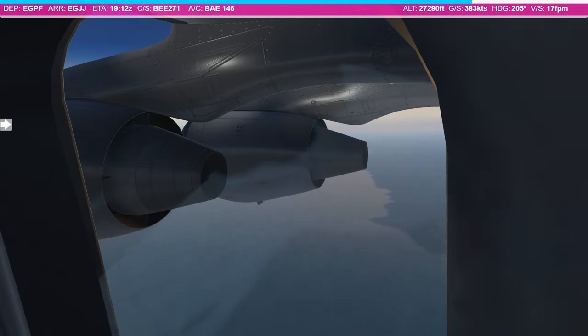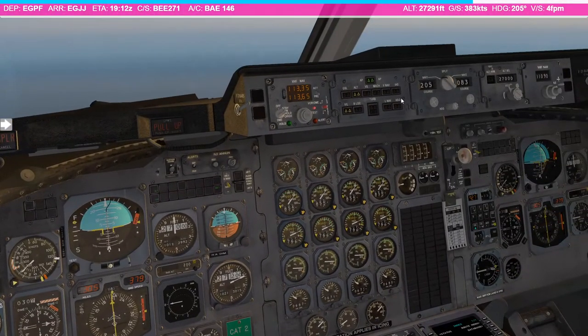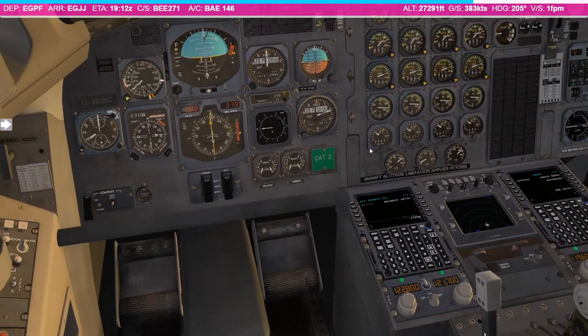Lauren Beast is not all throttle VNAV, I mean. Yeah, the VNAV at the moment, I don't know how to use. And it's that simple. I don't even want to comment on it. It has a VNAV button. I don't know what that's based on. Yeah, we're going to do it all in our heads today.